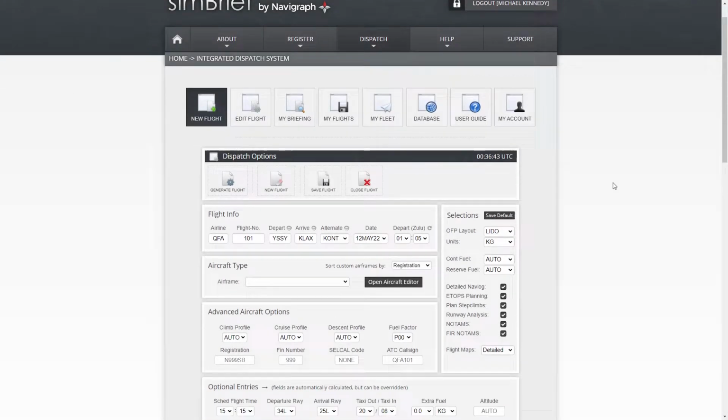Right, so the next thing we need to do is pick our aircraft that we're going to be flying. We're going to pick the 737. Now these first ones are profiles that I have made up. I'll probably have to go through these Qantas ones because they'll be different to the aircraft that we are flying in the sim today. So in the description below, I will have one for the 737 passenger variant.